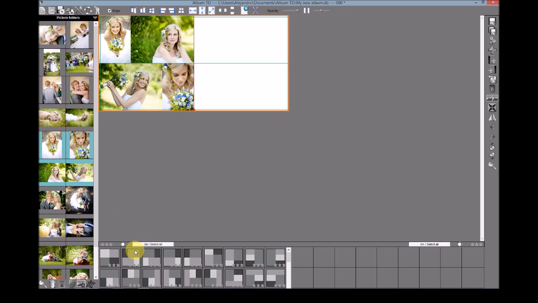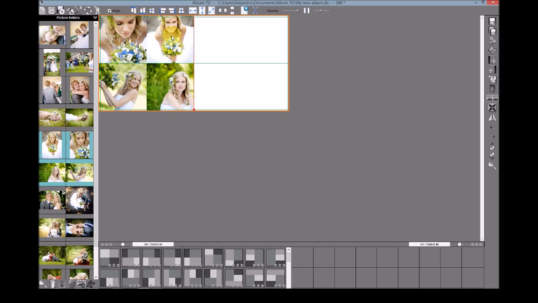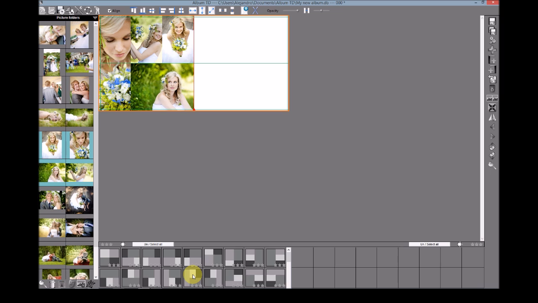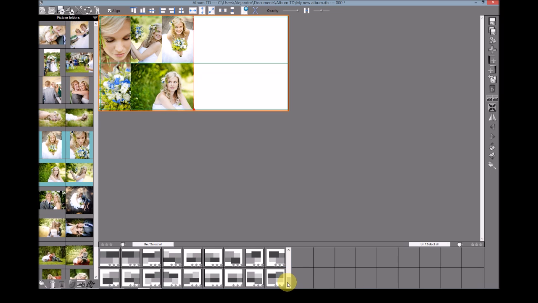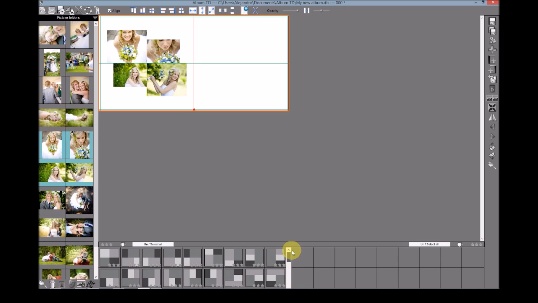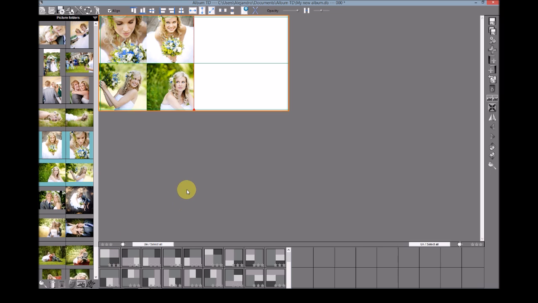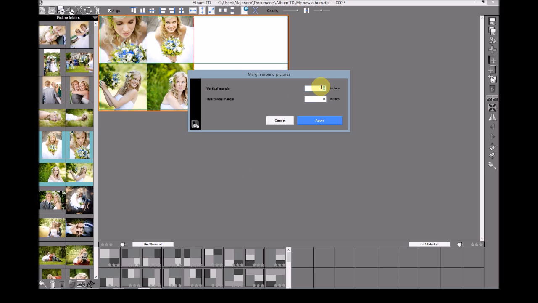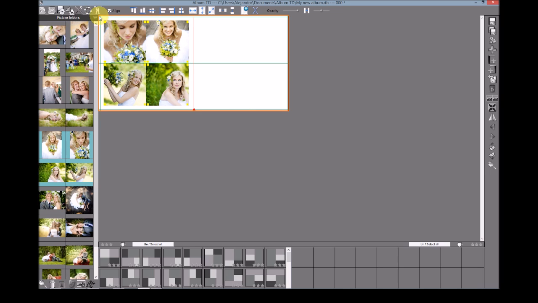Okay. If you click at another layout, it will change the layout or design of the pictures in the sheet. You may select any of the layouts included for 4 pictures. But just remember that these are only pre-designed layouts and you may change the design later freely. You may, for example, input a vertical and horizontal margin to make a separation at top, bottom, left and right. This is ½ inch separation at each side in this page.